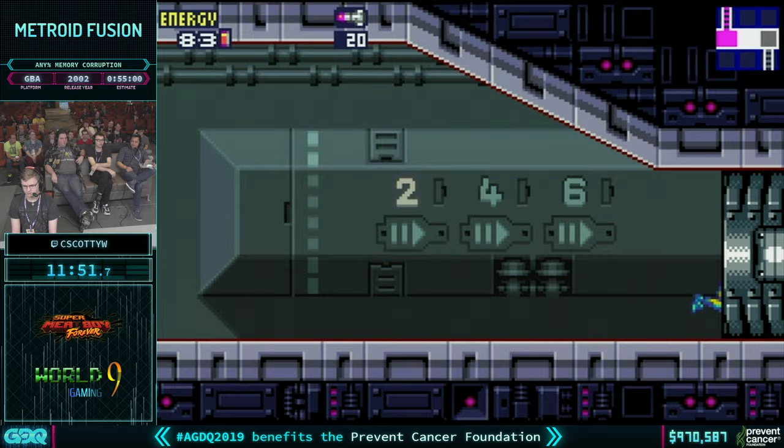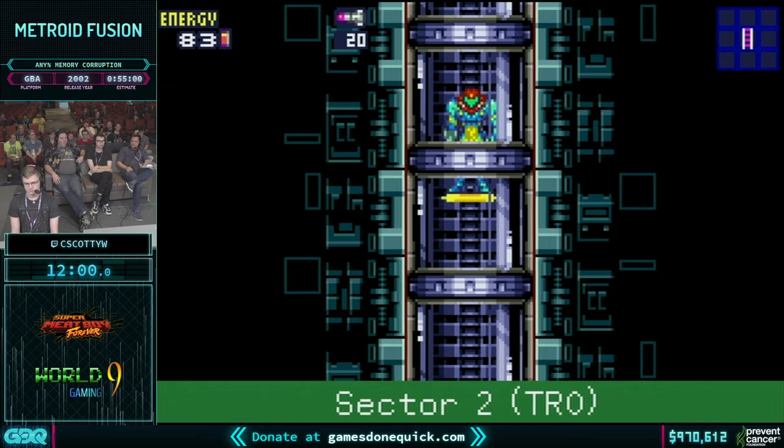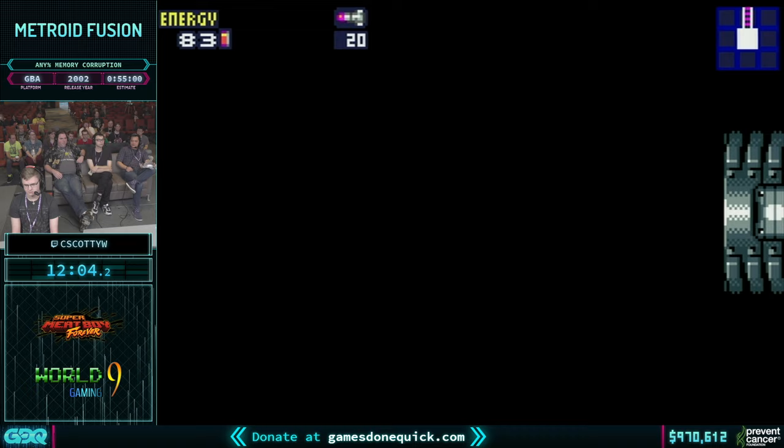All right, so Scotty's on his way down to Sector 2. These are all numbered for your convenience. This is the jungle biome here. And the fun thing here is you have these little red fuzzy enemies that do a ton of damage if you touch them. And they're everywhere.